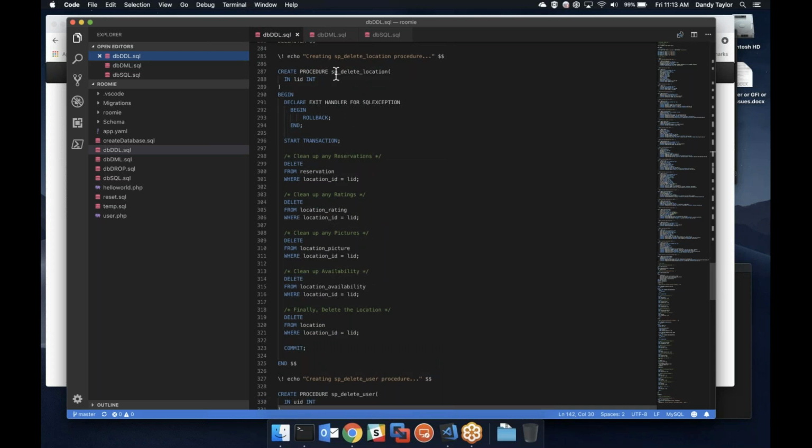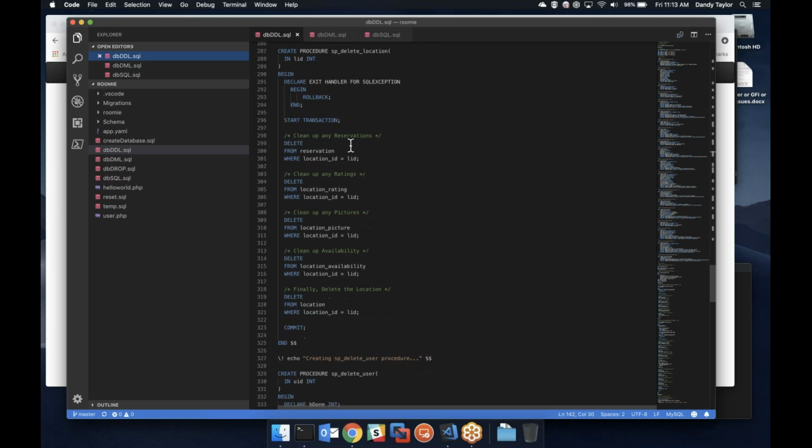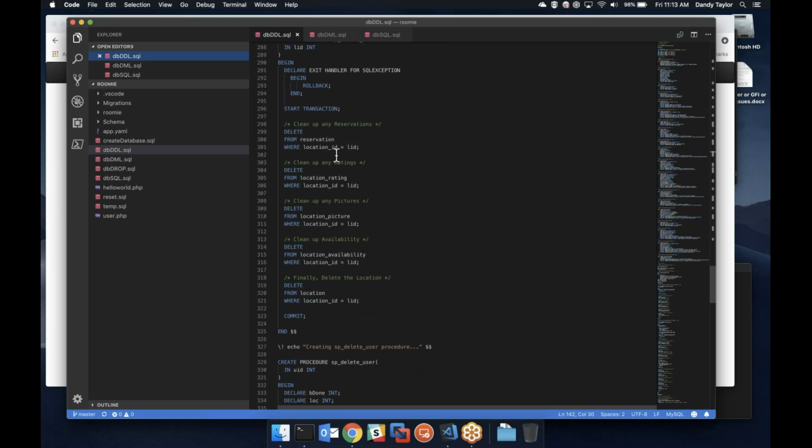And so I created a procedure that would allow them to give me a location ID. It would actually be safe in that if there was any error, it would roll back the transaction. But otherwise, it starts the transaction and it deletes from a bunch of different places anywhere there might be a location. So if somebody has a reservation on a location, it will delete that.